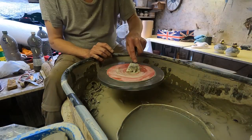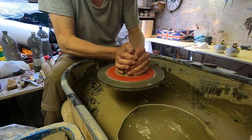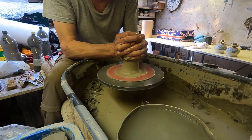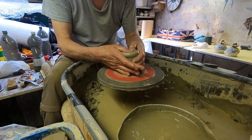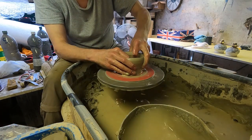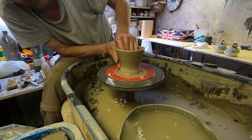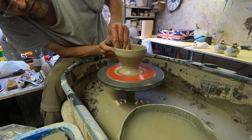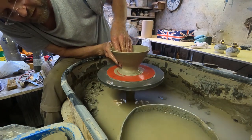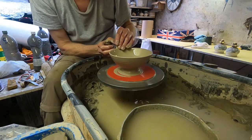Hi folks, I'm just going to make a few little bowls with some different sorts of rims on them, different edges on them. So we're going to start off just by throwing some dead simple shaped bowls first, and put a few different designs on the rim. So I'm just going to centre it up quite upright. Simply just stretch it out and roll over the rim a little bit.